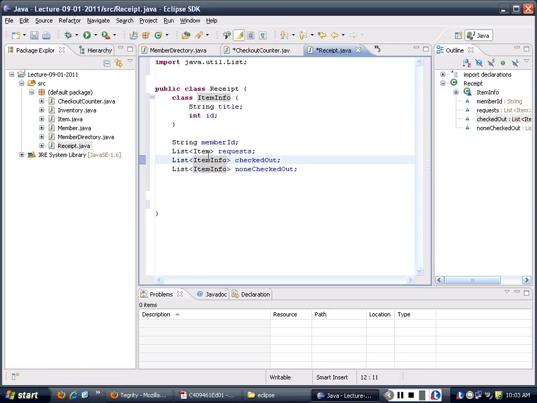That's what we have for the receipt, and then we are going to work on how we could really carry out the checkout process. Okay. Now let's take a break here.